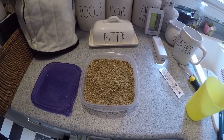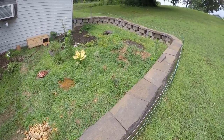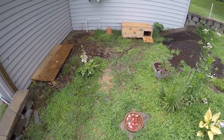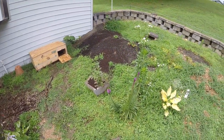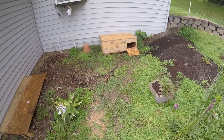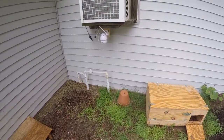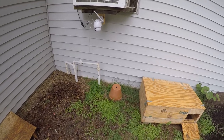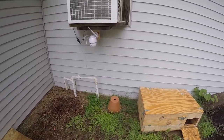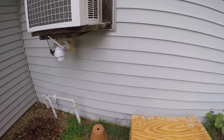So hang on. See the flower pot over there? That's where the female laid the eggs. And you see my turtle camera I've got right underneath this air conditioner from my garage. Let's get started and see what we can see.